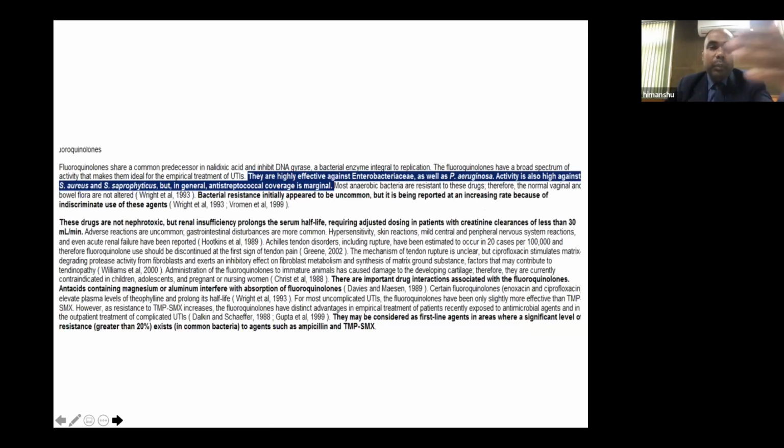Suppose I have a female patient who has just been operated on, or who has had a delivery, and there are different sets of organisms which would be common. In most cases, E. coli is always common in most series of studies, but enterococcus and others start increasing in certain groups of patients. In those who have been hospitalized and regularly catheterized, of course there's a possibility of pseudomonas, so that has to be kept in mind.